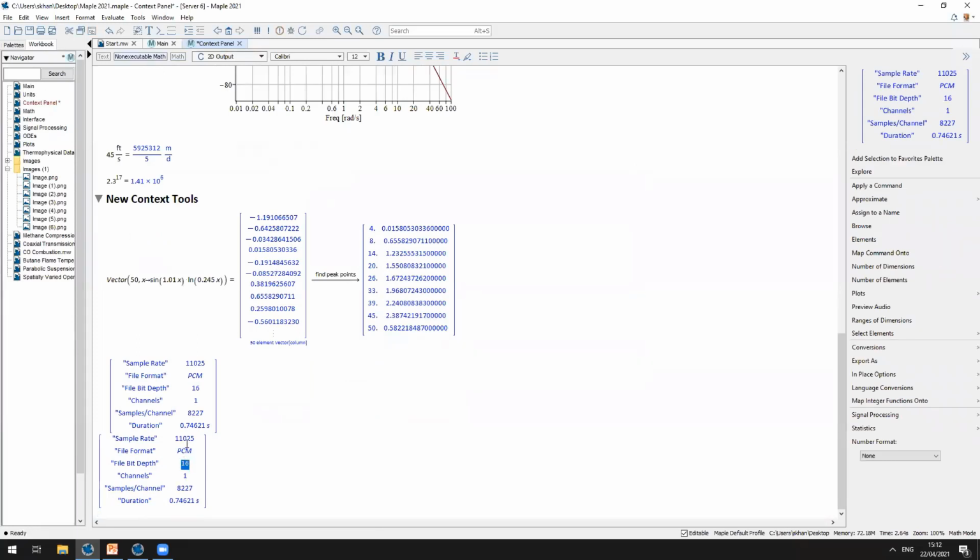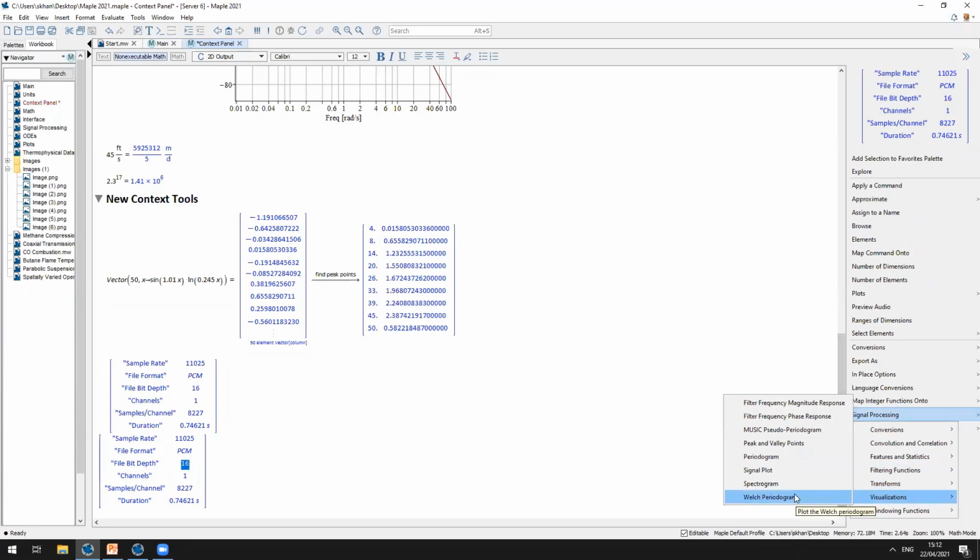So it gives me the sample rate, the number of samples per second, and the duration. So using the context panel, I can now view the Welch periodogram.